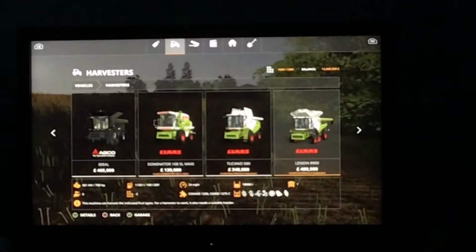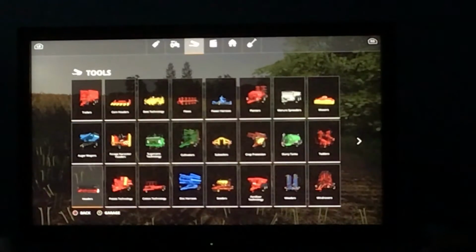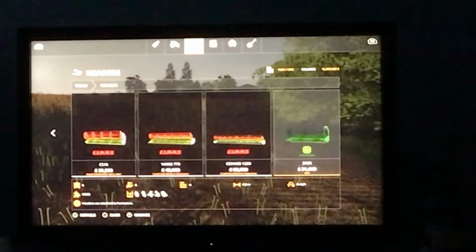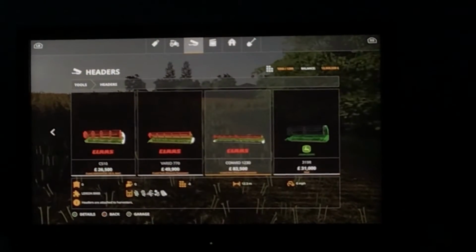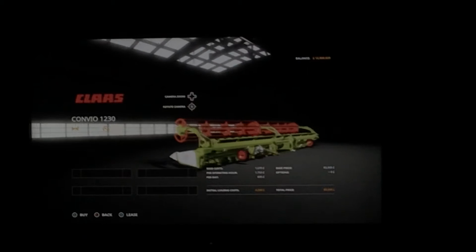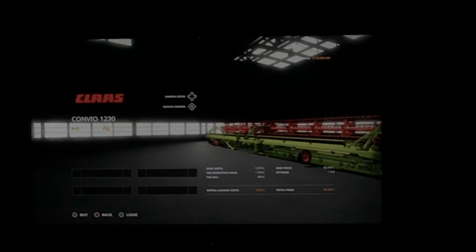And that's so much money. And I'll have to get a header. FS Antine will be returning soon, guys, just a due a break. I have to also get, I was about to get a header trailer, but it looks like I don't really need one now.